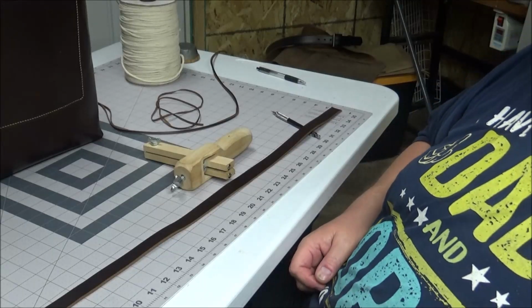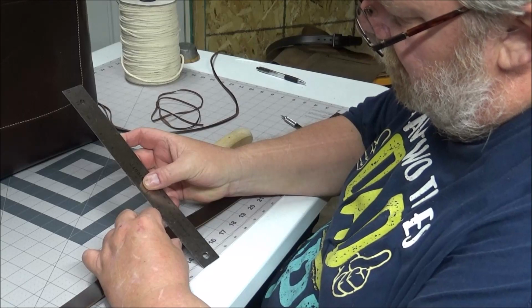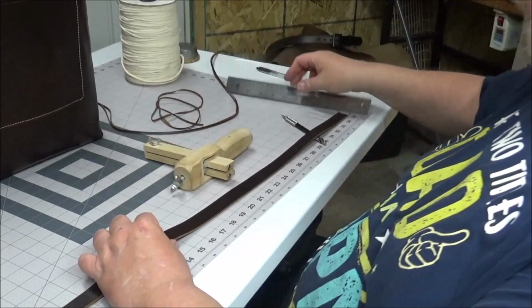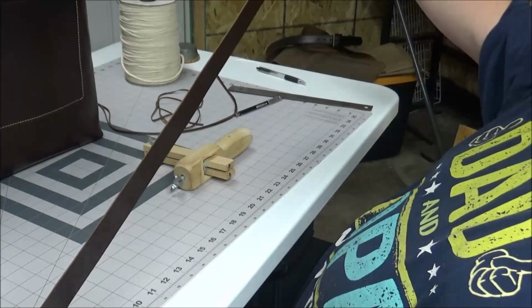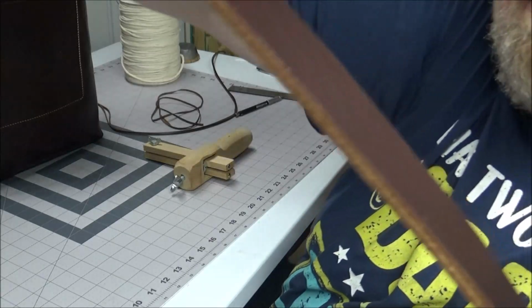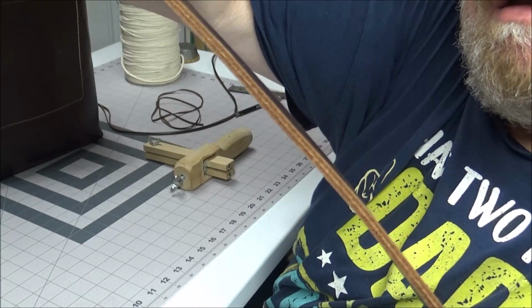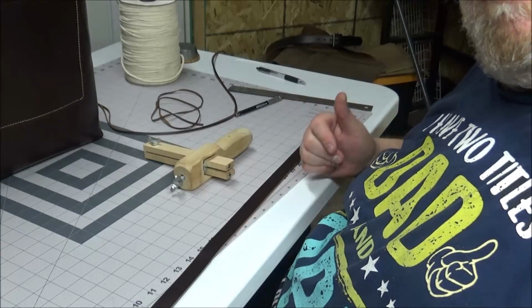Alright, let's take a ruler, see how close we are. Just a touch over 3/4 of an inch. And you know what? There's the edge. I'm happy with that. I'm going to go ahead and make my stitch line.